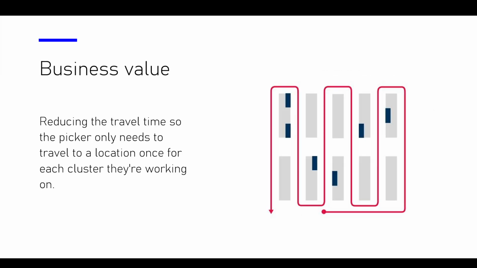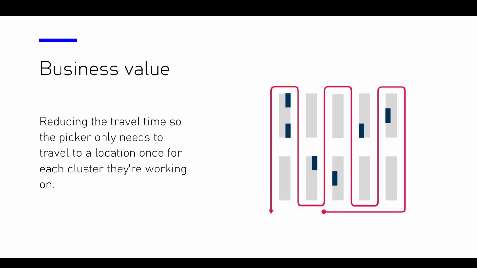And now the question is, how does cluster picking work and where is the business value of using it? In order to answer this question, let's imagine that you have three sales orders for the same item. Now let's compare the normal sales order picking process with the cluster picking process. First, with the normal sales order picking method, the picker will go to pick the first order and then back to the packing station or the bay door to place the item there. And then go back again to pick the second order that probably would be at the same location. And then the third order and so on.